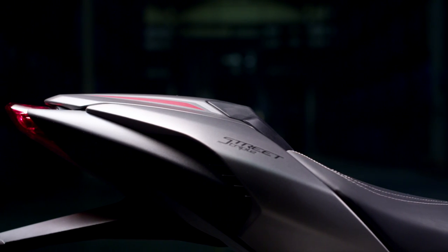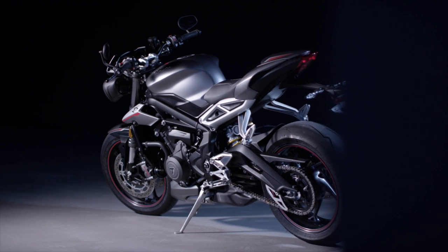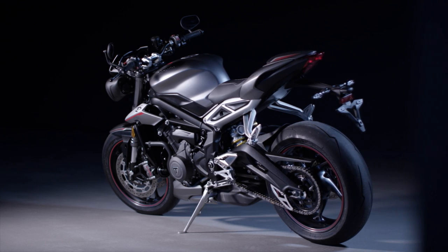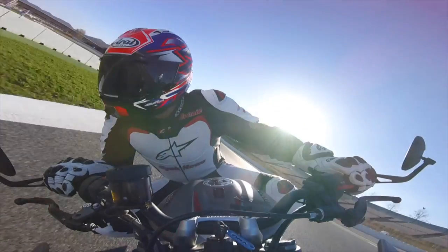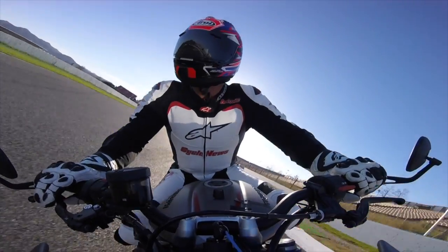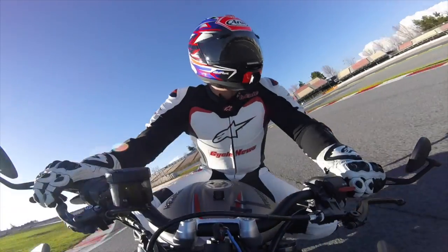As they say in the classics, power is nothing without control, and the RS gets the full gamut of chart-topping suspension and brakes in the fully adjustable 41mm Showa big piston forks and Ohlins STX 40 monoshock and the same Brembo M50 brakes you'll find on something like a Ducati Panigale. And there's nice little touches in the brakes, with the Brembo master cylinder allowing for ratio and span adjustments so you can dial in the exact amount of lever pull and feel as you like.